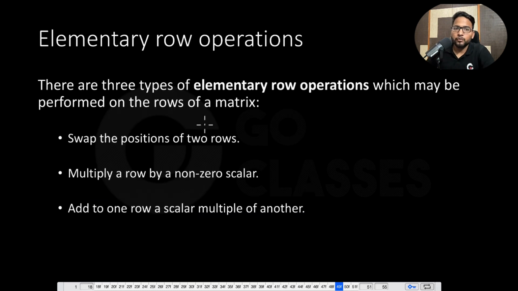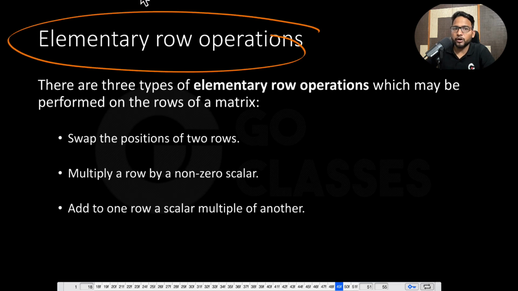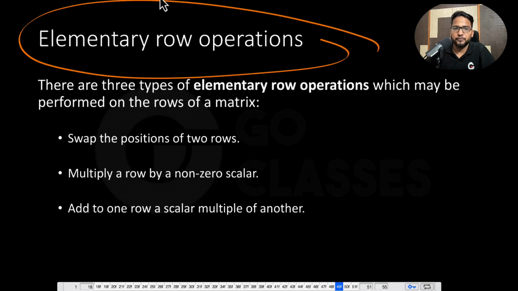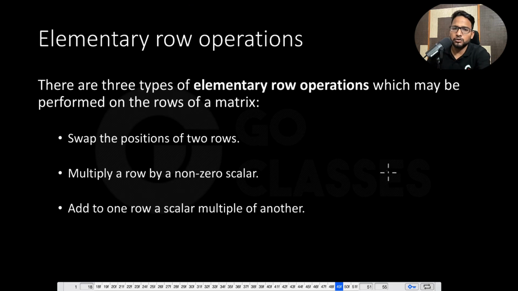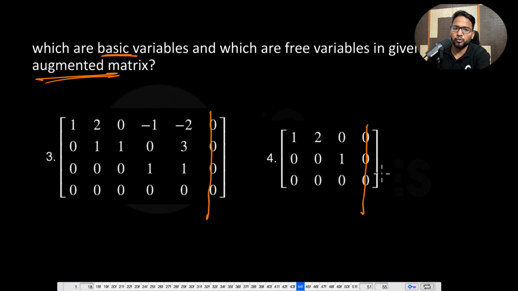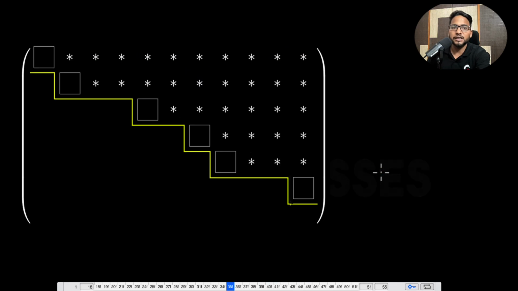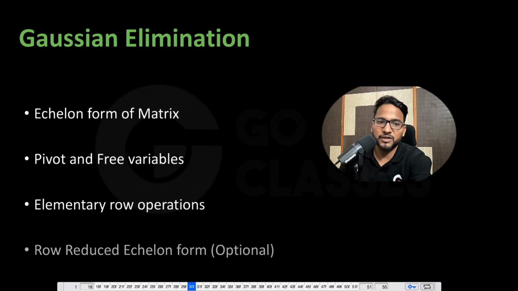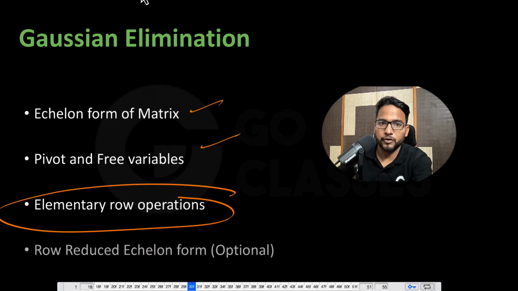So in the next video, we will see something called elementary row operations, and then we will go to the rank. This is a very important operation that will convert any matrix to an echelon form, and that is called Gaussian elimination. So let's just cover this particular topic in the next video. In this particular video, we have just gone through a few definitions: what is the free column, what is the pivot column, and also we have talked about what is an echelon form, right? So this is the basic definition video. Now these two are covered. Now let's just see this in the next video. Okay, thank you.